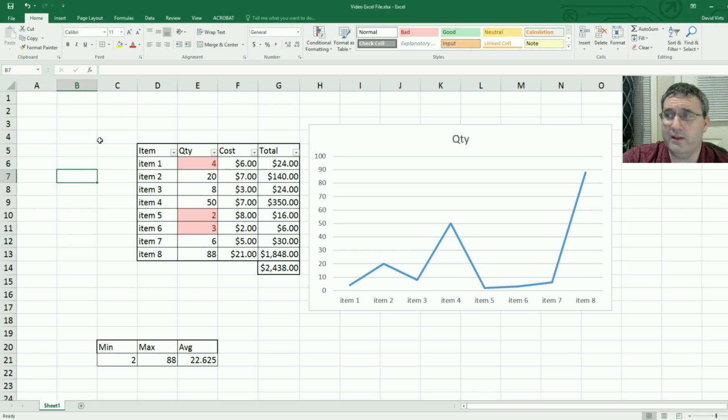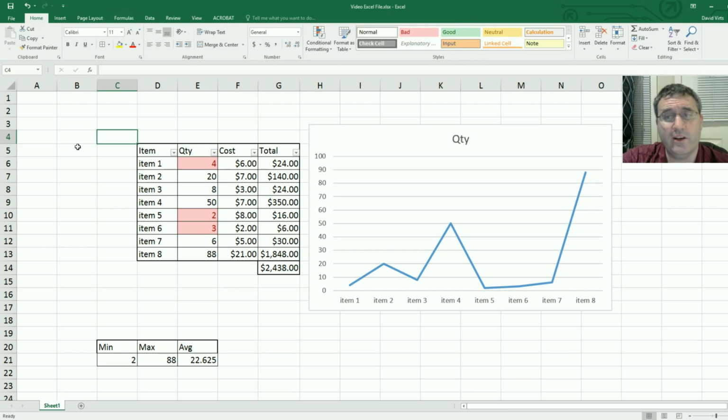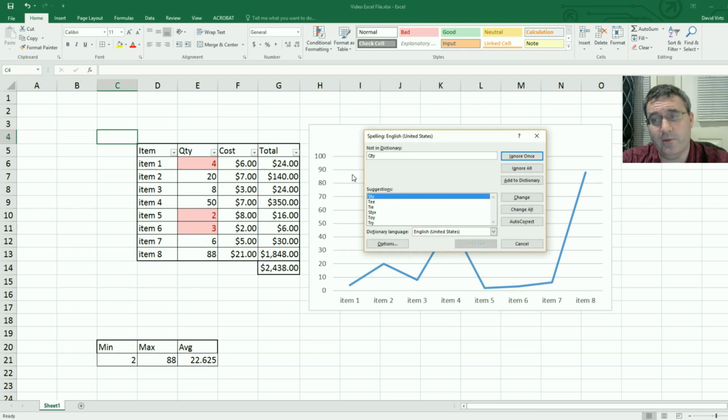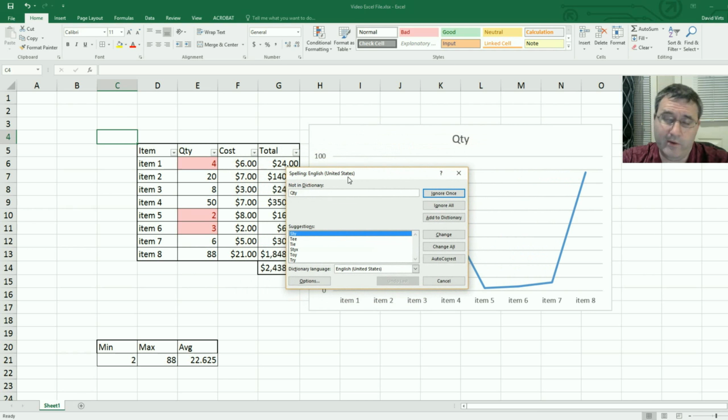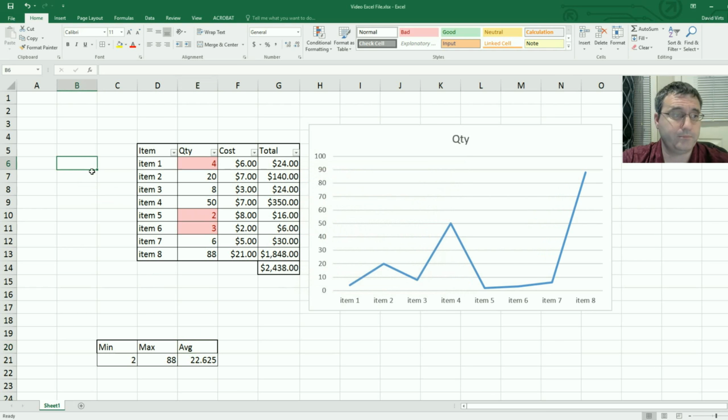One of the other things that I wanted to go over is the spell check. Typically on Excel, when I want to do a spell check, I know the hotkey, the hotkey is press F7. If you just press F7, it'll come up and it'll start the spell check. Now, it's complaining because on this header here, I typed QTY for quantity instead of spelling it out, but that's okay. I'm going to just say ignore that one. And then it wants to complain because AVG is not actually a word for average. You can say ignore, and it says, okay, everything else is good.